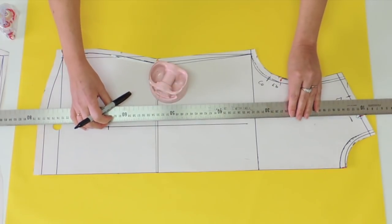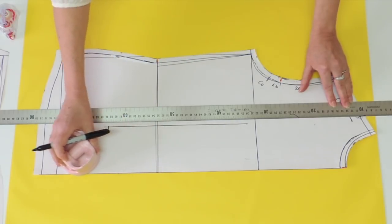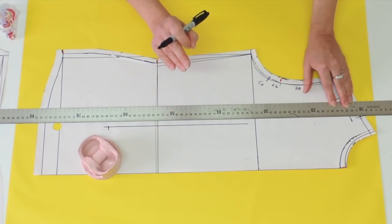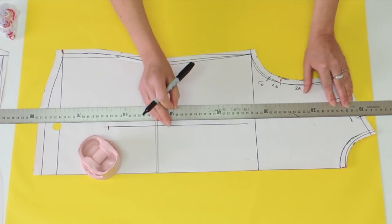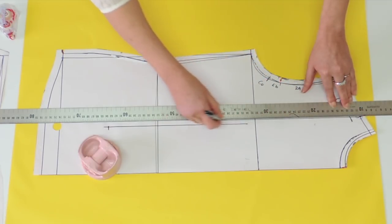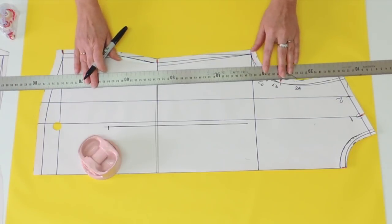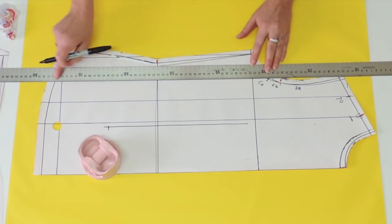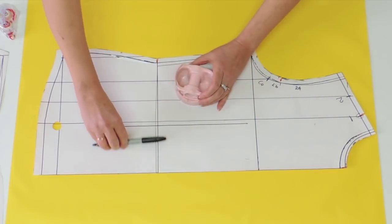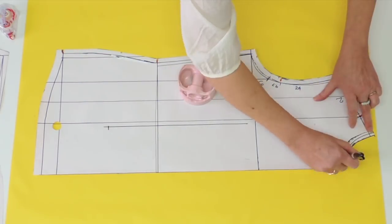Then you're going to take your long ruler and trace a line for each one of these openings. It could be parallel, but it doesn't really matter because they're not style lines, they're just to open and we're not going to see them. So you're going to trace from the shoulder to the bottom. Same thing for the third one, from the armhole to the bottom. Then you're going to trace the first part. You can see my first part goes from center front to the first line.